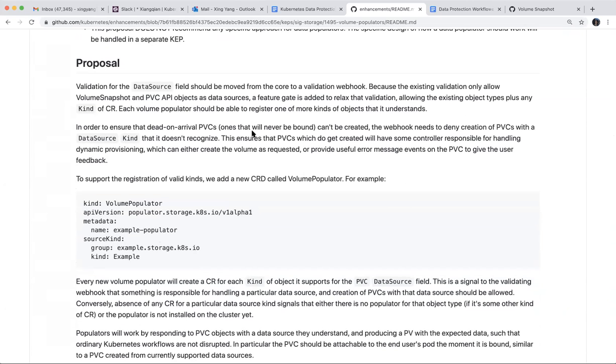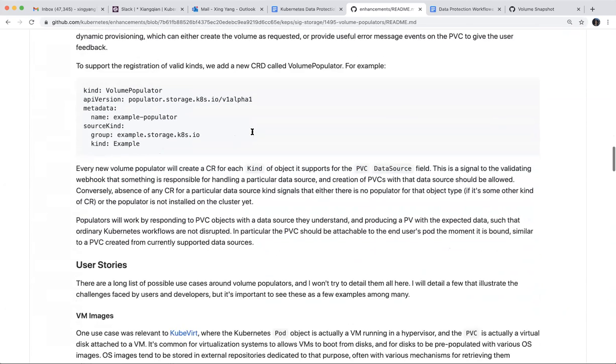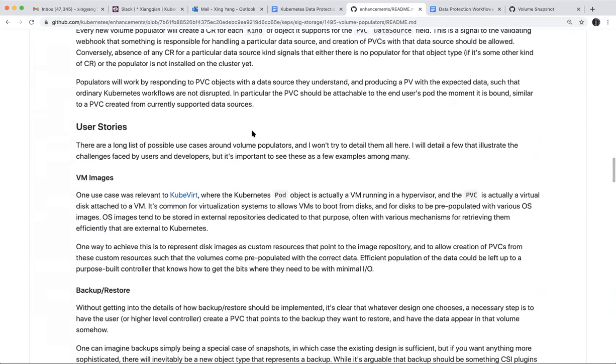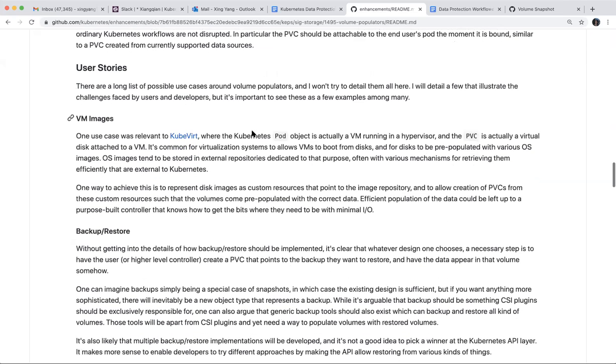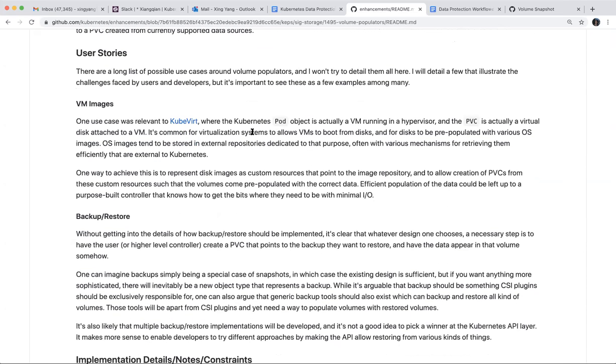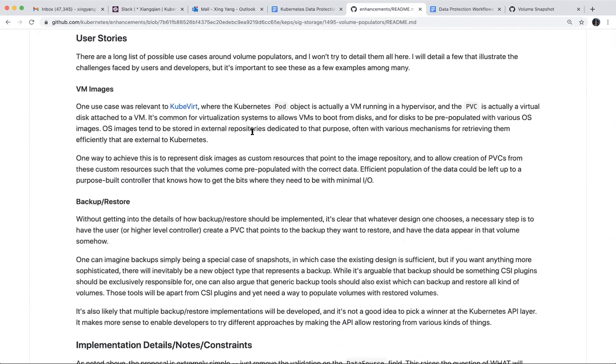We could have gone down the road of adding backup as a fourth option, or adding other specific enumerated options in the Kubernetes API, but that's very slow and cumbersome, and we wanted a generic way to do this. So that's what we're trying to do here with the data populators. And I do anticipate it being used by the restore workflow of some backup solution that we ultimately agree on.